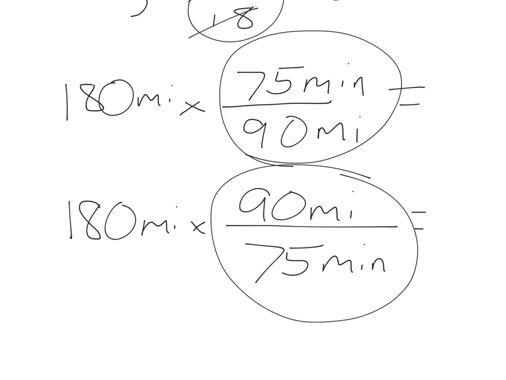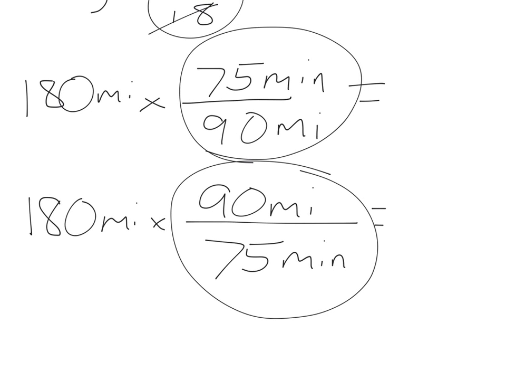So if I go back to the question, it says, how long does it take to drive 180 miles? So one of these, when I solve it, will give me an amount of time that it took to drive that many miles. One of them will not give me that same answer, and I'll show you. So when I multiply through here, I'll get my calculator out. If I do 180 times 75 over 90, well, 180 over 90 would cancel, and I would get 2 times 75, which would be 150. Okay, that's one number I get.